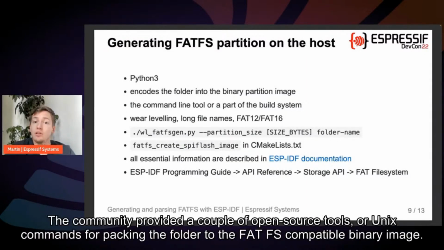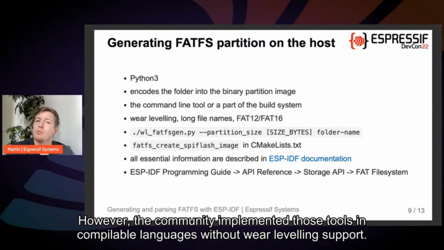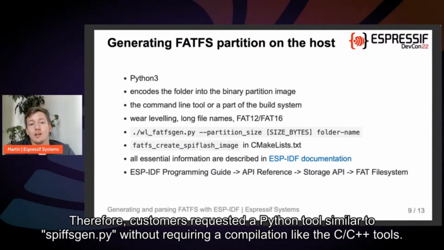The community provided a couple of open source tools or Unix commands for packing the folder to the FATFS compatible binary image. However, the community implemented these tools in compilable languages without wear leveling support. Therefore, customers requested a Python tool similar to SPIFFSgen.py without requiring compilation like the C or C++ tools.